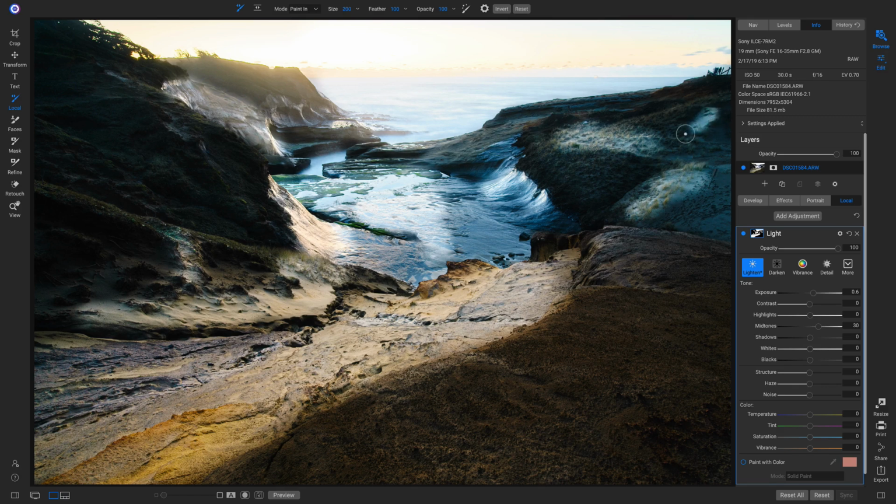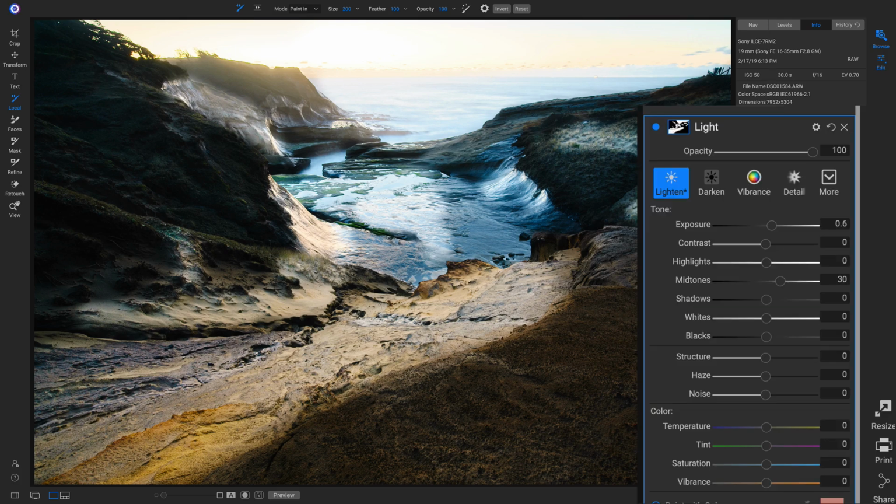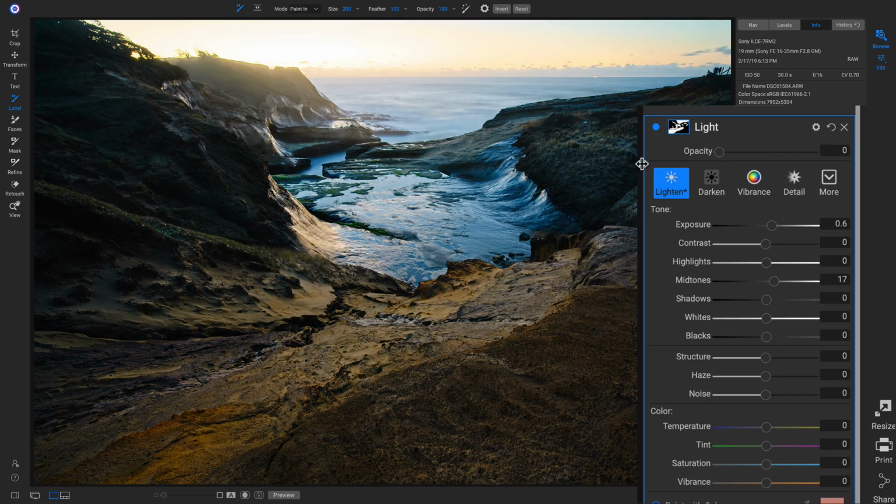And this obviously looks way too intense, and that's probably coming from my midtones being boosted up to 30. So I could always go down into this local adjustment layer and modify these settings a little bit. So I could pull back my midtones a little, probably about there, and now we'll just lower the opacity again down to 0, and then we'll incrementally pull it up.